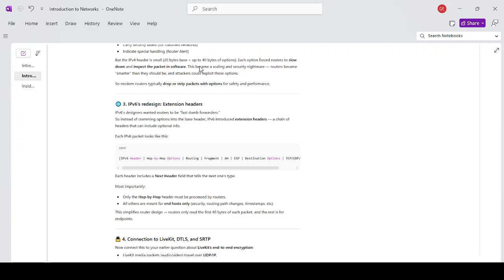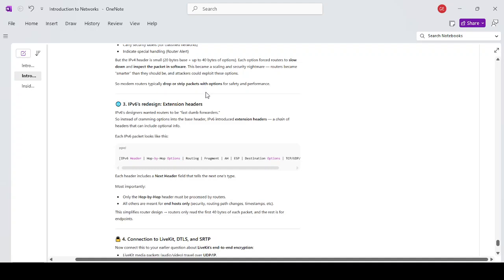Let's say you have a very important packet using this option, they could go ahead and peek at that and get the data from it. So modern routers typically drop or strip packets with options for safety and performance for IPv4.